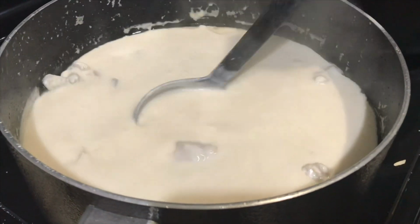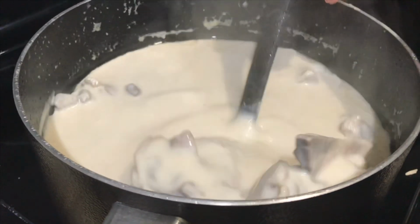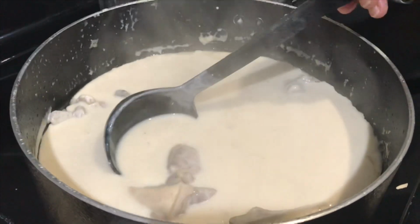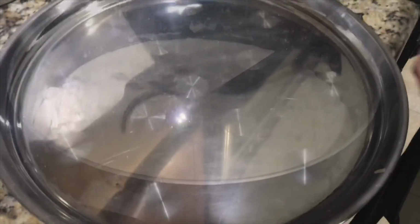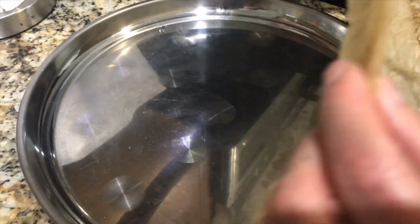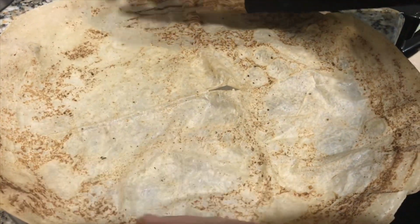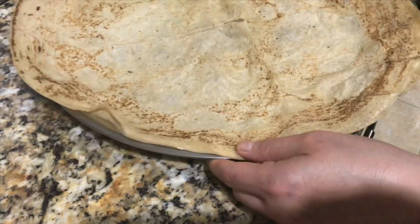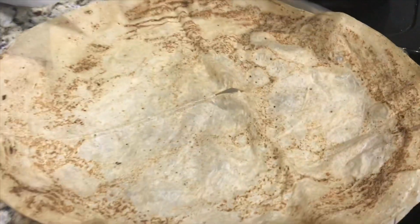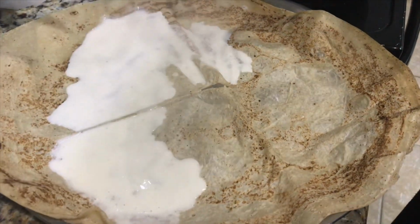So now my meat and yogurt sauce have been cooking together for about 30 minutes and it's finished. So now I'm just going to go ahead and plate everything on a tray, and I'll show you how to do that. This is the tray we're going to be using for the mensaf. The first thing you want to do is place your shrak bread on top of the tray. And after you do that, you're just going to go ahead and start adding your yogurt sauce onto the bread, and you want to make sure that you get it all over and evenly distributed.